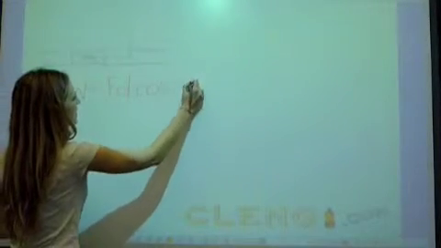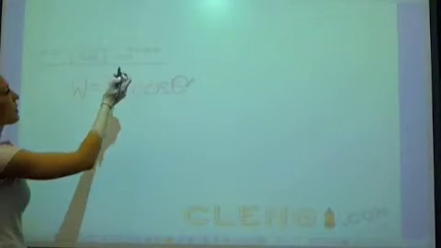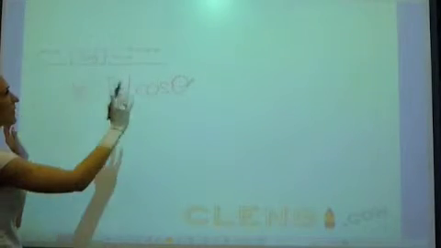Today I'm just going to do a quick example of a work problem. Hopefully you've already gone over that work is equal to the force times the distance that it's applied through times the cosine of the angle that it's made at that distance. This is a pretty common problem, which is just a block on a flat plane, with a force applied to it and some amount of friction.